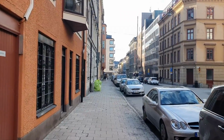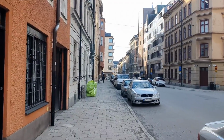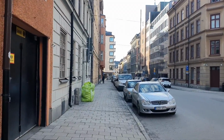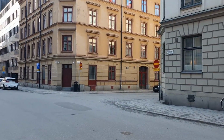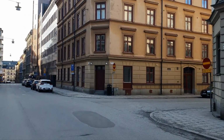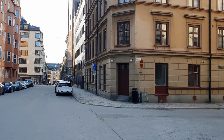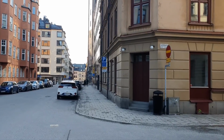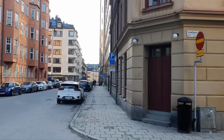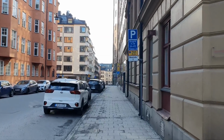Some mentioned that I haven't done any shopping malls for a while. Yes, it's because I'm bored of shopping malls. I basically decided that I'm not a big fan of shopping malls, so I'll try to do them as little as possible. If there's a good reason for doing them, like for example Christmas lights. Usually shopping malls have good Christmas vibes. Yes, then I'll go in and I'll try to film the rush hour and things like that.